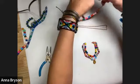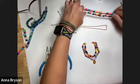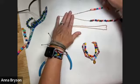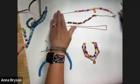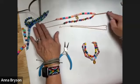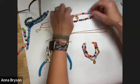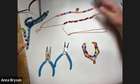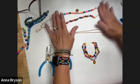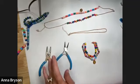Let me open it up so I can show this a little bit better. Okay. So if you can see here, this plus this equals this. Okay. So even though you do get 2 chains in your package when you buy your chain, we're going to use the most of our chain within our necklace.